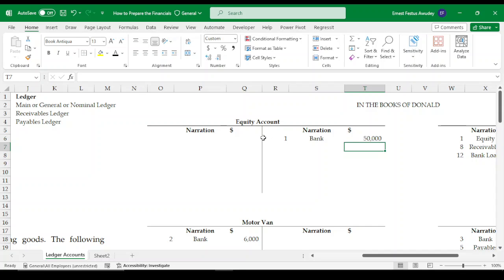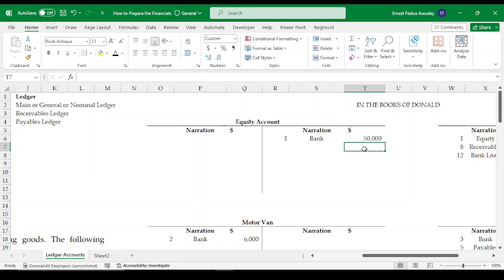Now, the first account here is equity. So let's use equity as an example. The equity account here has 50,000 at the credit side and nothing at the debit side, which means that between nothing and 50,000, 50,000 is the highest. Therefore, this 50,000 becomes the total for both sides, both the debit and the credit sides. All right, that is what we are saying. So the first step, calculate the two totals, which we found to be 0 and 50,000. 50,000 is the highest, therefore it's going to be the total for both sides of the account.